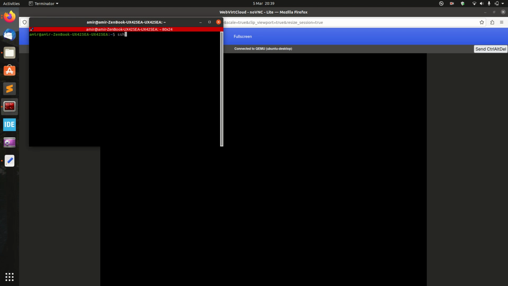Let's SSH to the target remote Ubuntu desktop. And the password.